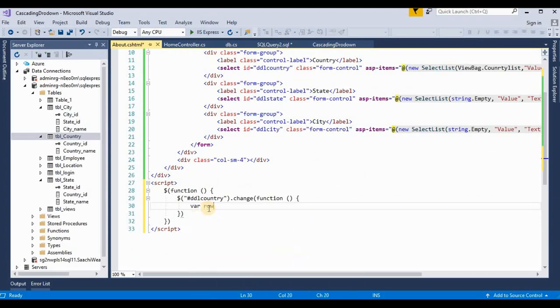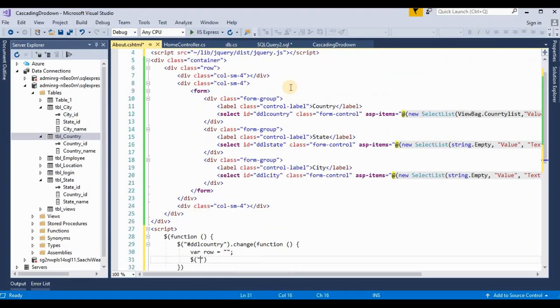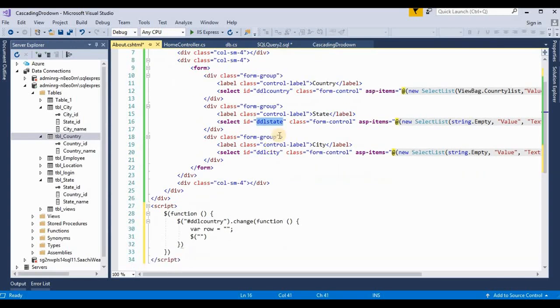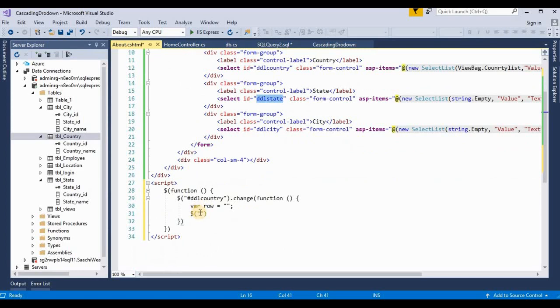Take some variable like this row, a blank type. First of all we need to empty this DDL state dropdown value to refresh the selected items, refresh the bound items.